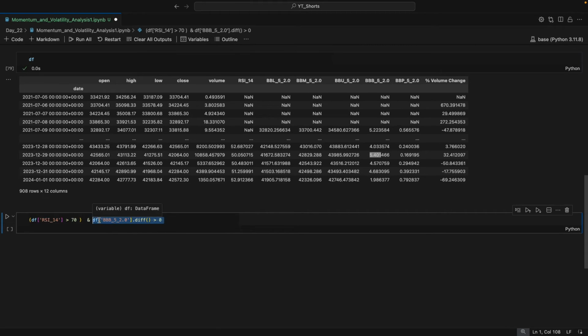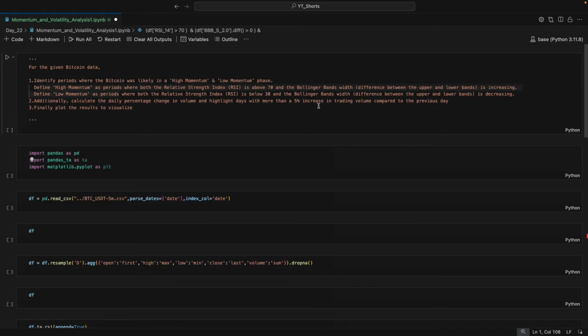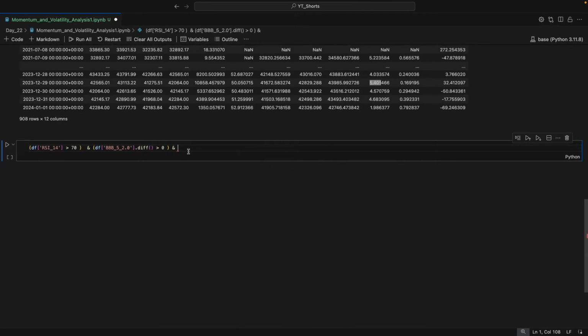So I'll just go ahead and put a parenthesis here, and one more condition, that percentage change in volume should be greater than 5, right? So here we have seen the condition, right? The 5% increase in trading volume compared to the previous day. So I'll pass, and the percentage volume change should be greater than 5.